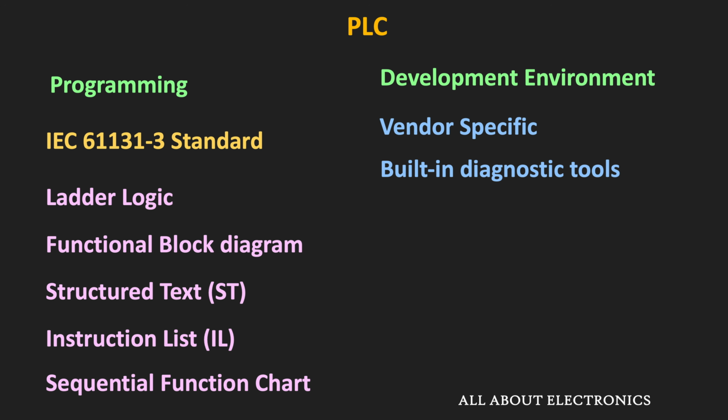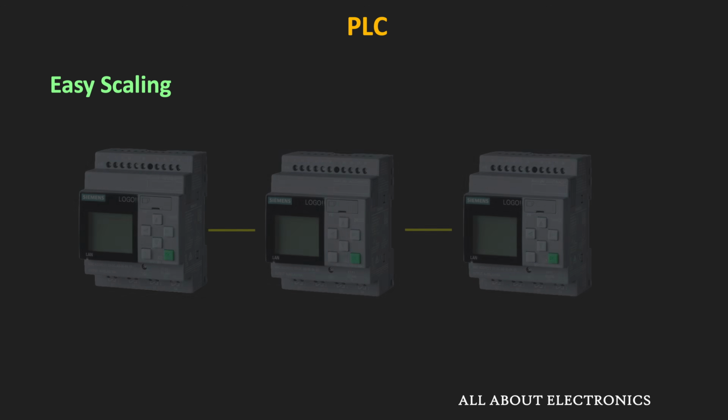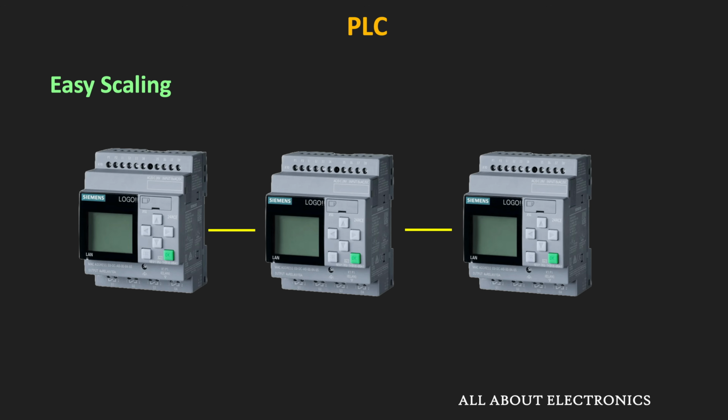Now, another aspect in which they are different is scalability. Typically, PLCs are easily scalable. Because of their modular design, it is easy to attach different modules. And even if you want to connect multiple PLCs together, it can be easily done by connecting these PLCs in a network via a LAN cable.